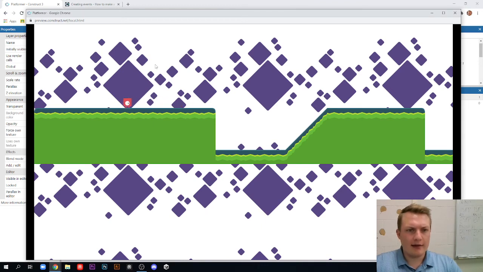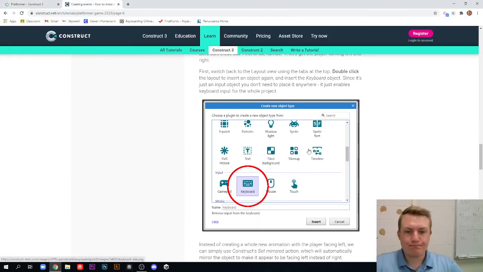Look at this. This is great. He's moving around, making everything look nice. I can jump. I can move right to left, and my guy just faces the direction I'm moving. It's a very subtle change if you just look at his eyeball, but it does make a little bit of a difference. Okay? And we're going to add some more animations to make it look even a little nicer.